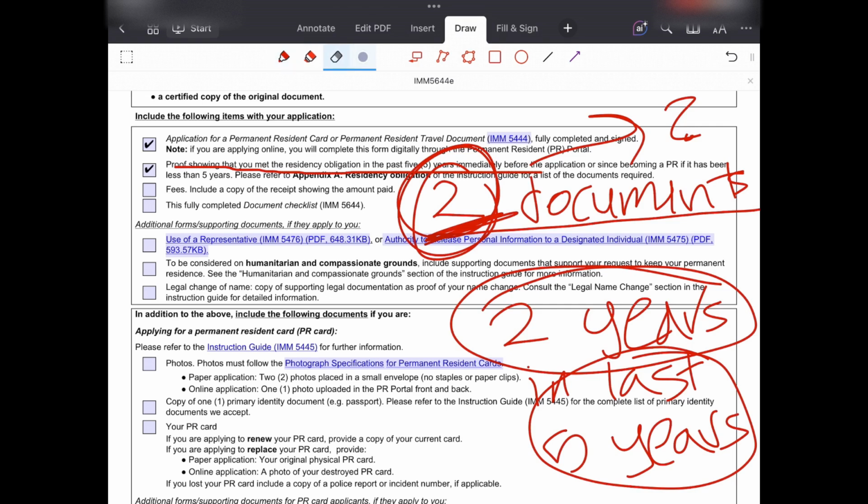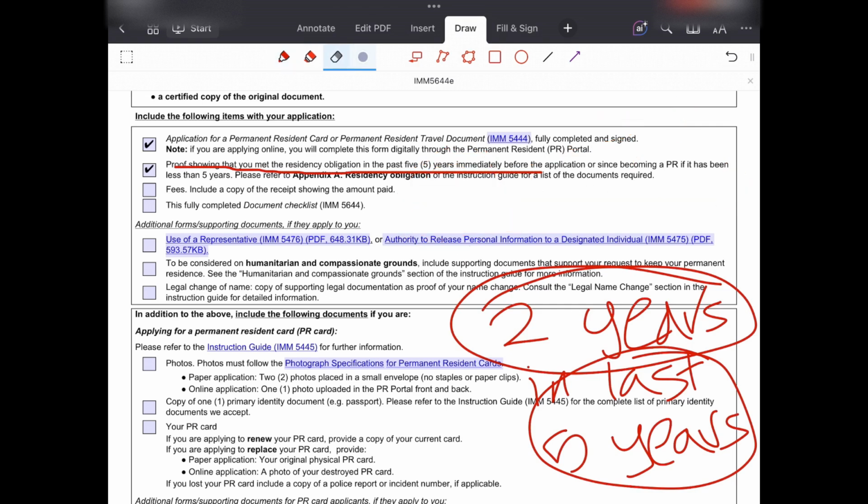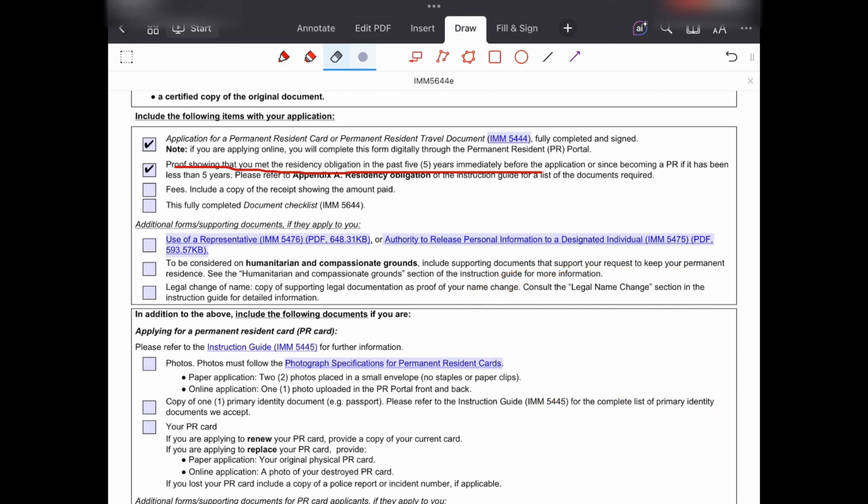Again, you must submit two documents. If you only submit one, they will return your application and they will not process it. You need two documents. After you upload those two documents, you want to go ahead and check the box right here. And then we can move on to the next document, which is fees.